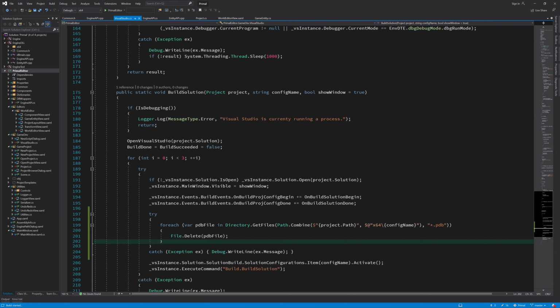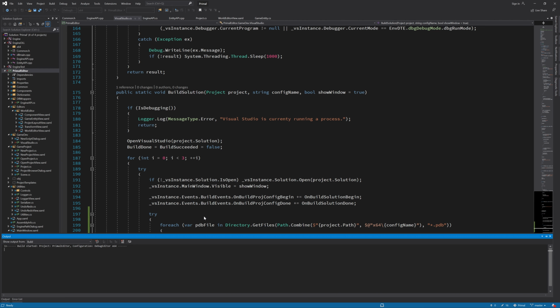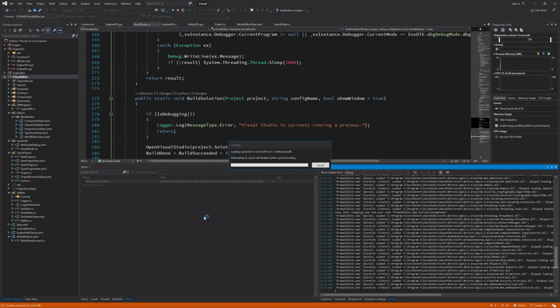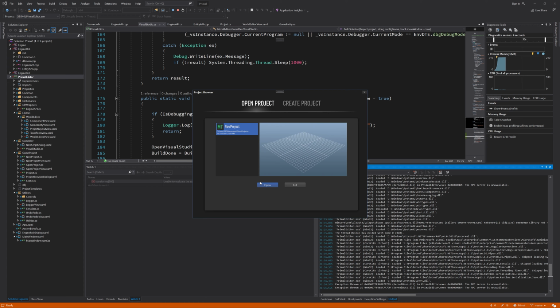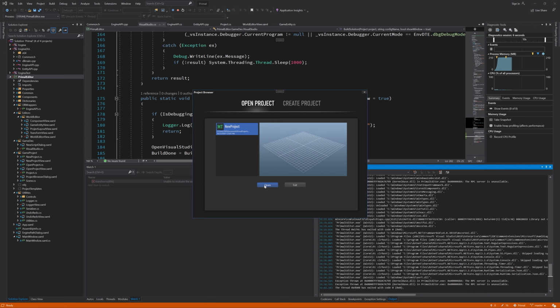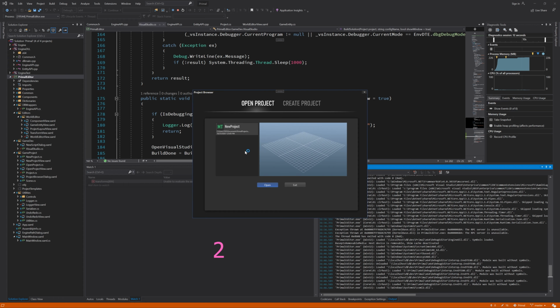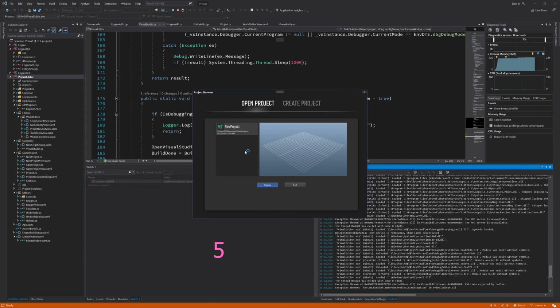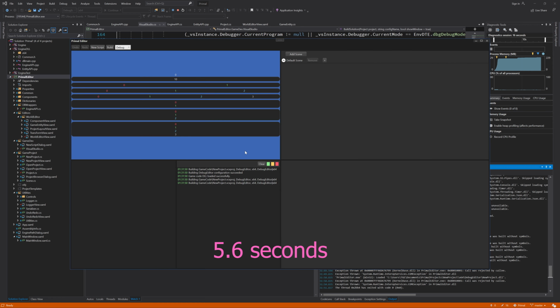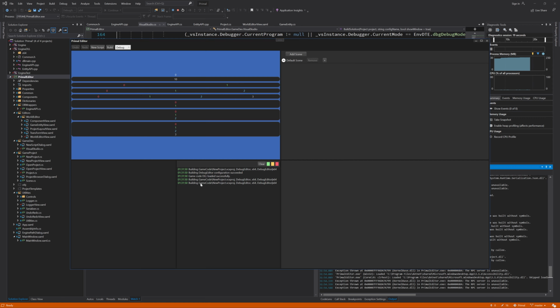The next thing that we notice is that whenever I try to open the level editor, when I click open, then you'll notice a long pause between this window going away and the main window appearing. And that's because in the background, Visual Studio is being loaded and this DLL unloaded and stuff happening.